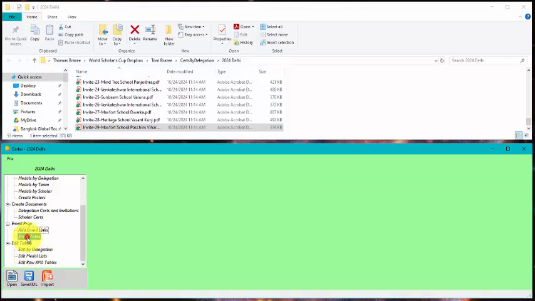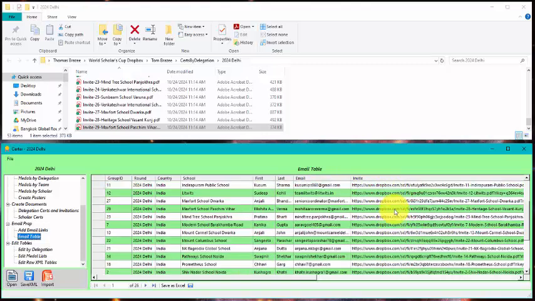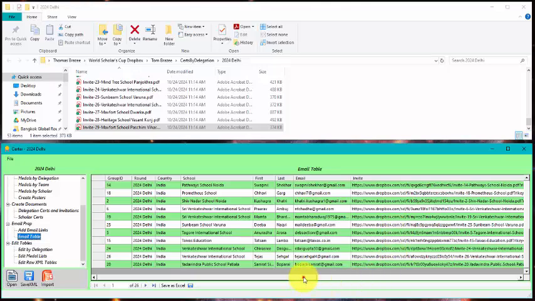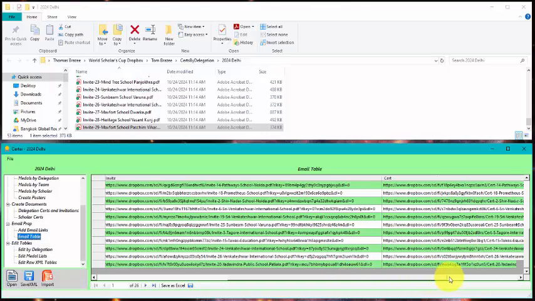Actually, I made one here special for it, an email table, and it contains all of the things, including the round data, the country, the school, the first and last names of the scholars, the email address, and everything here is included in the table, including the 2 links.